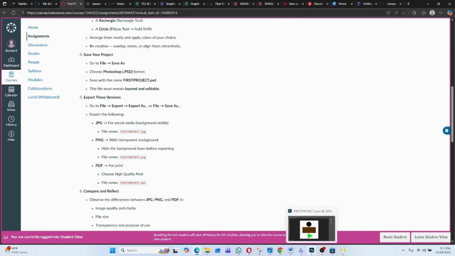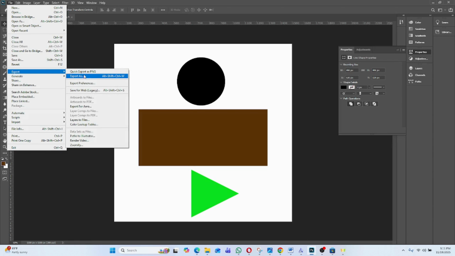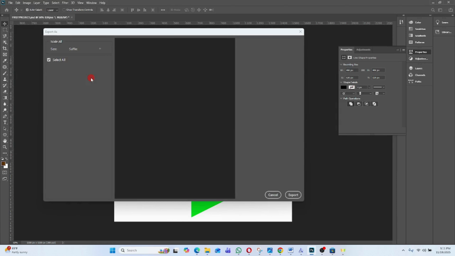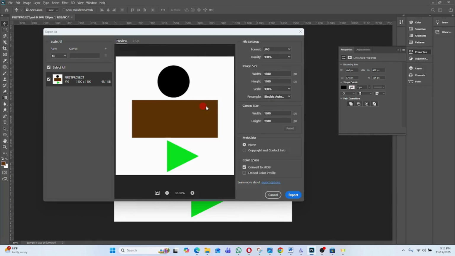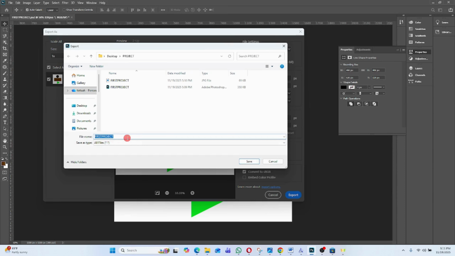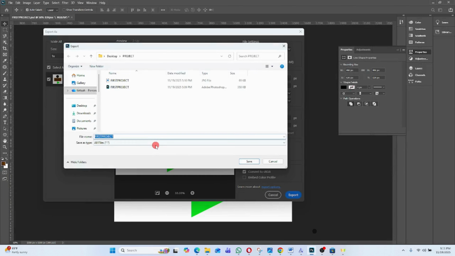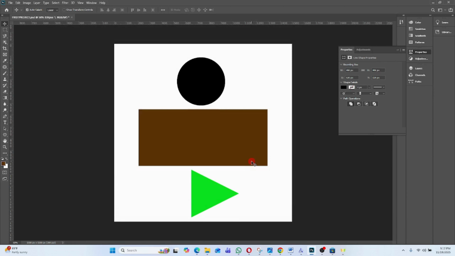All right, the next is PNG. So let's go to File, and then Export As. We have come here again. This time around we have to export with PNG in mind. Now we set it to PNG, and we're going to export it. The title is first project, but the name should be first project.png. Great. And go to save. That one too was exported.